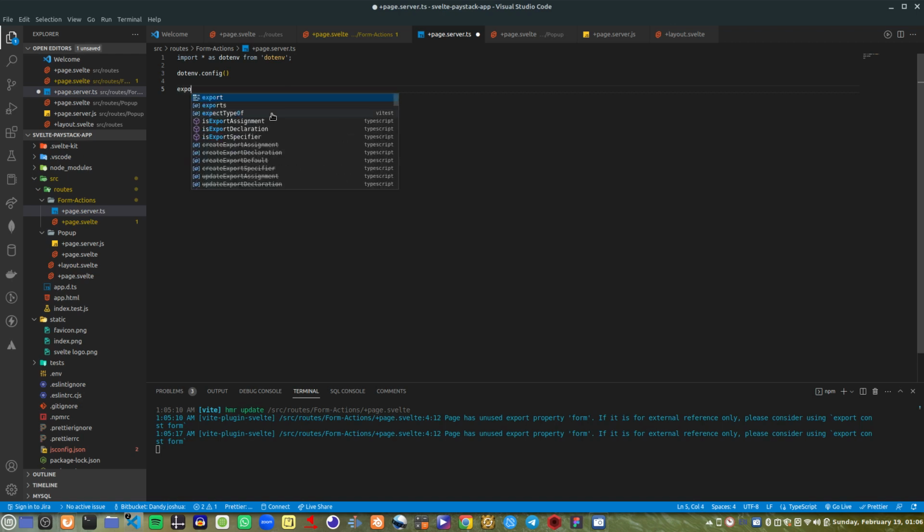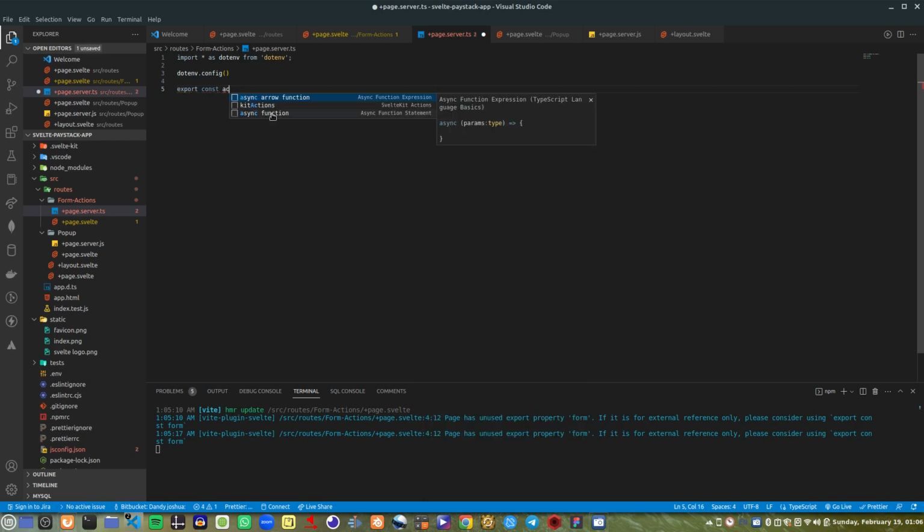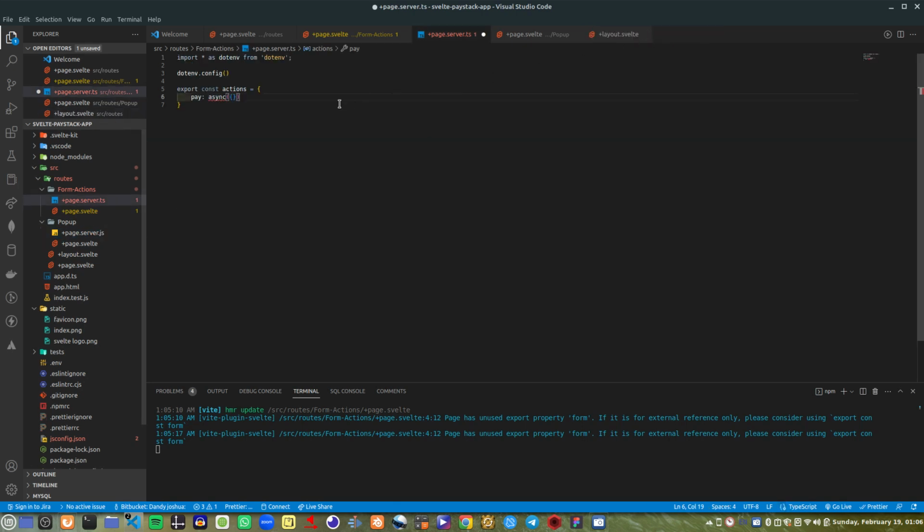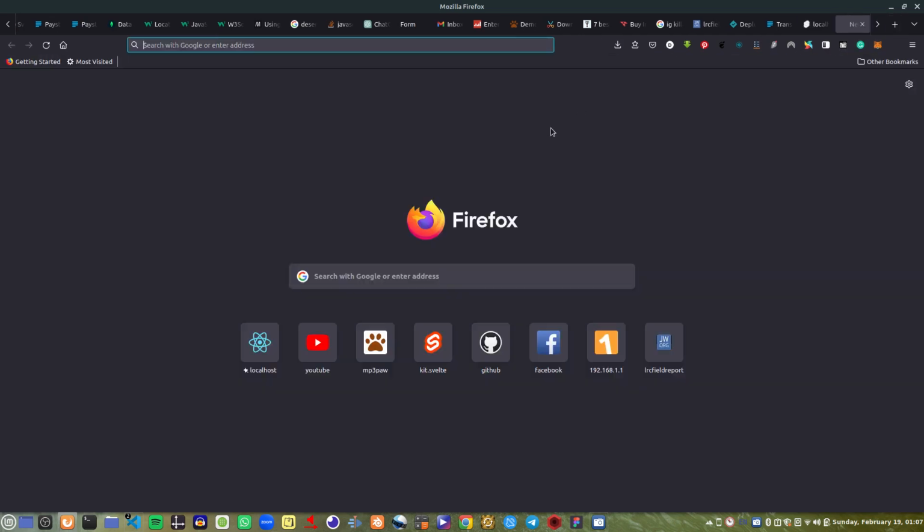Okay, so we're going to export const actions, pay, going to be asynchronous. Okay, so we're just going to head over to the SvelteKit documentation and see what it's like.